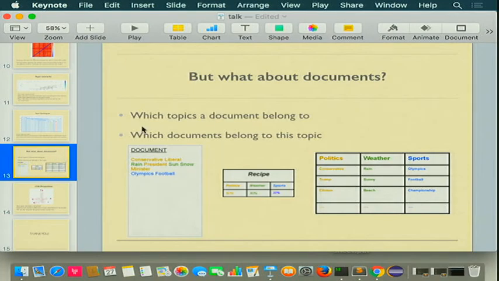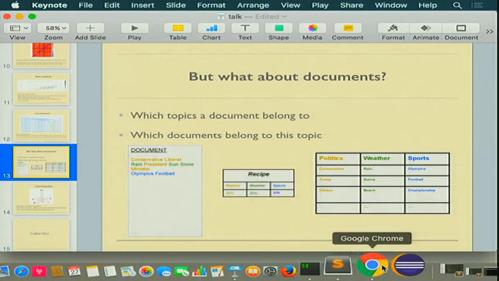And the next thing is, using topic models, we can also get the topic distribution of each of our documents. For example, in our corpus, we usually have different documents. So we can get the topic distribution for each and every document. For example, in this case, we can get the result that it belongs 50% to politics, 30% to weather, and so on. Like gensim has an API for this also. I'll just show it.